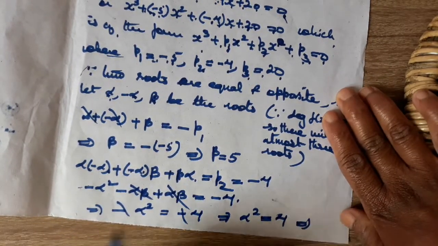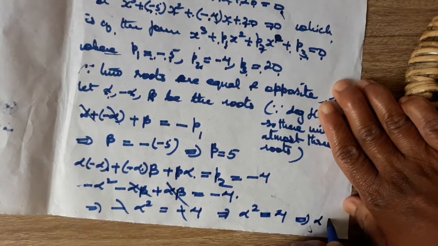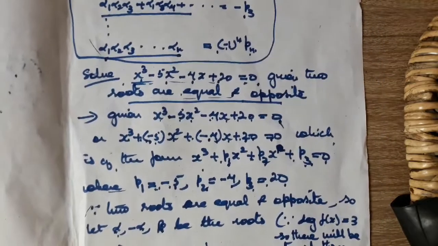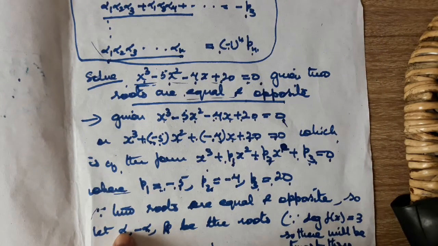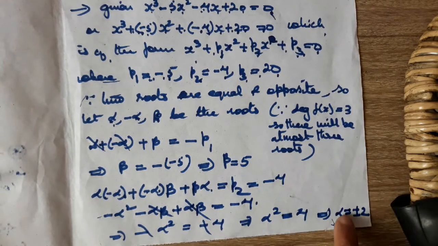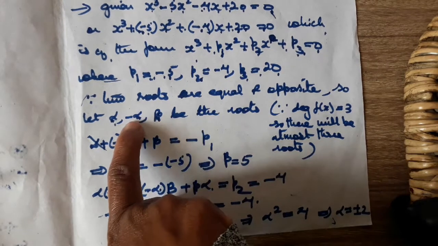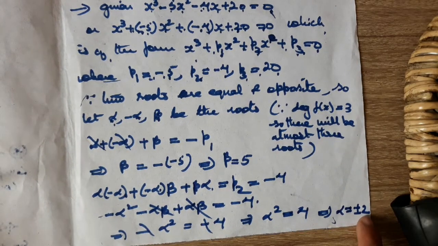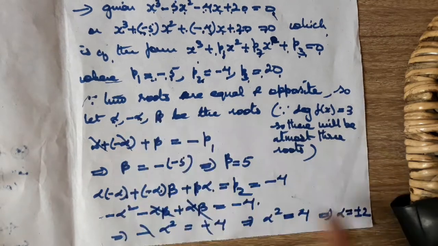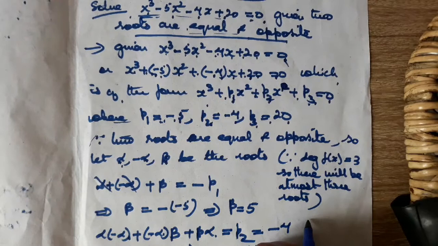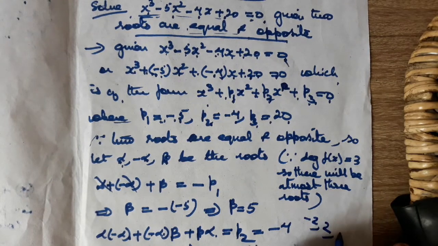By taking the square roots, you will get alpha equal to plus or minus 2. So therefore, what are the roots here in the given equation? We named them alpha, minus alpha and beta, and we have got the value of beta equal to 5. If you take alpha equal to plus 2, the other root, which is the negative of the first root, will be minus 2. Now if you take alpha to be minus 2, then the second root, that is minus into minus 2, will give you plus 2. So hence the roots of this polynomial equation are minus 2, 2 and 5.